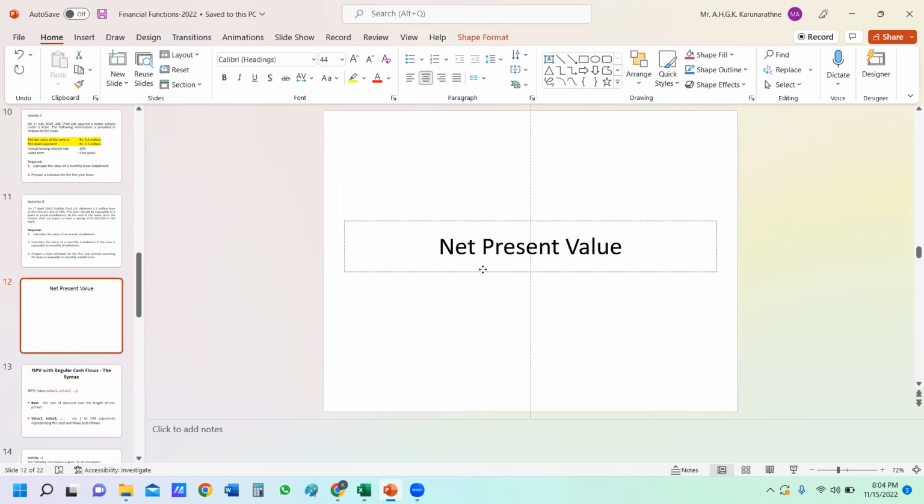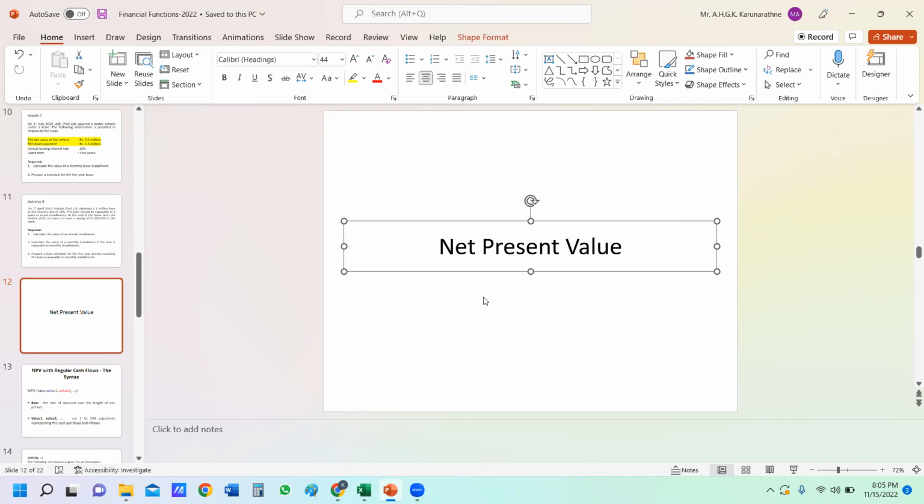Now, we are going to discuss the net present value concept. You are all very familiar with this concept. We are just discussing how we could use Excel to compute NPV, just the application of Excel, an approach to compute net present value. So we are not going to discuss the theoretical background regarding NPV. I'm not going to define what NPV is, right?